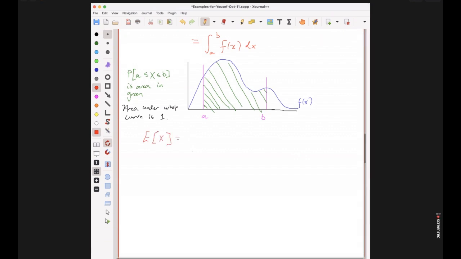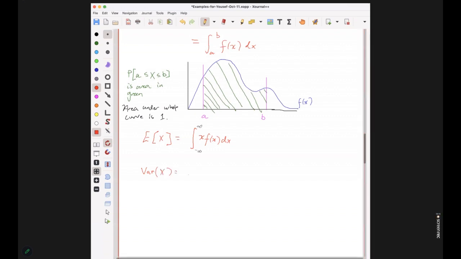So we can define expectation as the integral of x times f of x dx. And if you see something like this where it's an integral, but the bounds of integration are not written, you can assume that it's over the entire domain of x. So we can integrate from negative infinity to infinity, or whatever our bounds are, because outside of those bounds, this is just going to be 0, so you can integrate it and it's just 0 over the leftover parts.